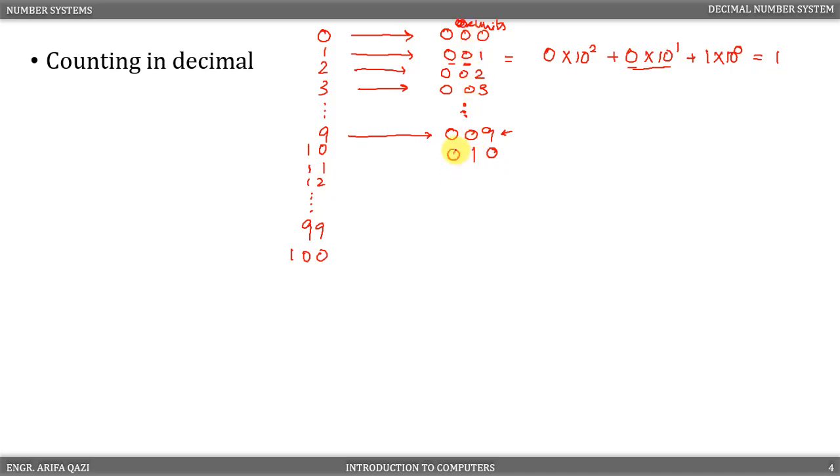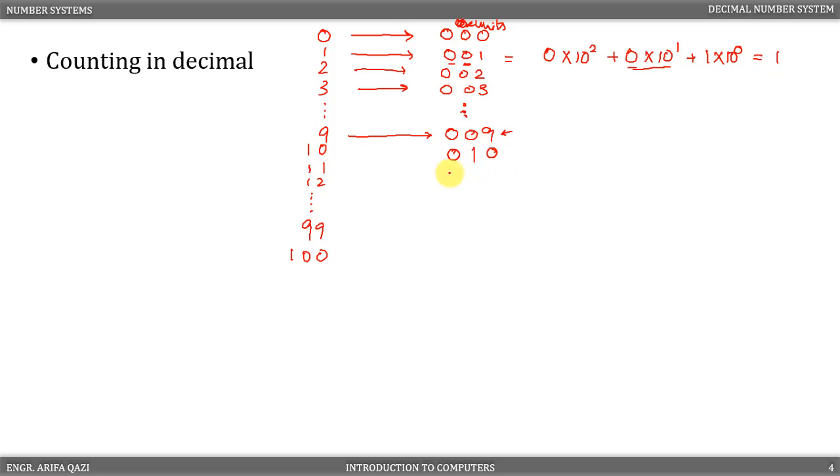Notice there's no change in the hundreds position because so far the tens position has not exhausted all its possible digits. So this is how we get 10, and this is why 10 is not included in the basic numbers, because it's not a basic number. It is not something that can alone represent a digit in the decimal number system. It is formed of digits having two different weights. That's why 10 is not included in the list of digits. This is how we get 10.